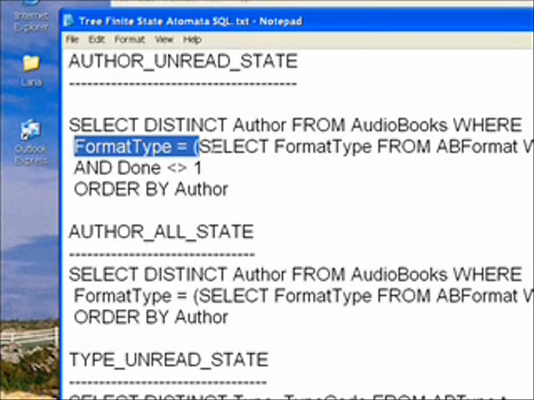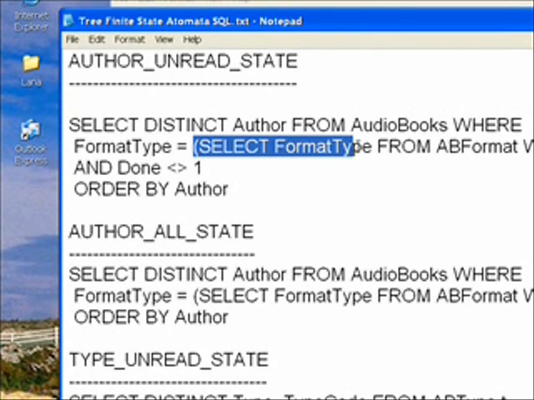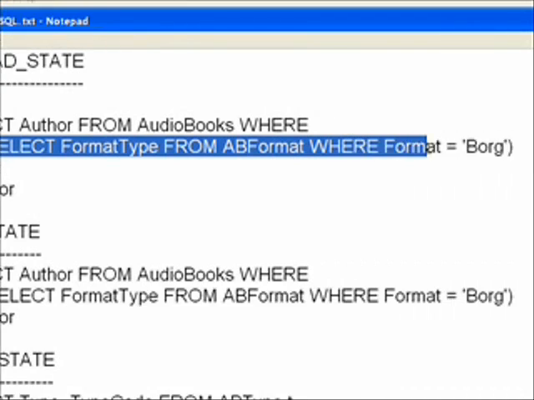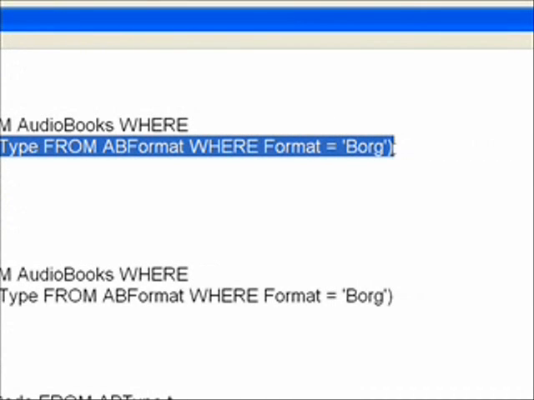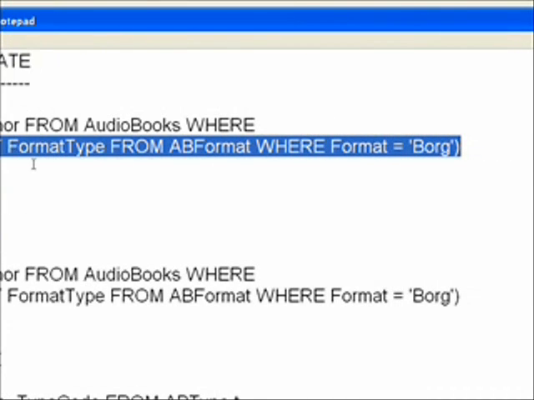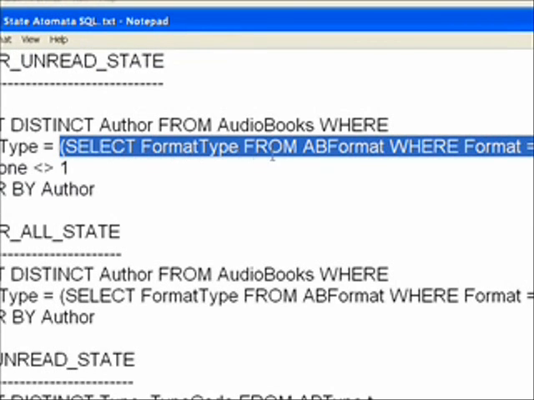I say select format type from AB format, which is a table that has the format type number and the string explaining what the format type is. Select format type from AB format where format equals Borg. And this whole statement's just going to return a 9. And as I said, I could hard code a 9 in there, but it's better practice to use a subquery.